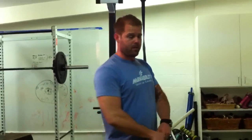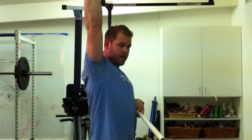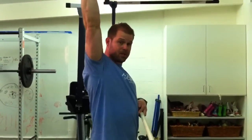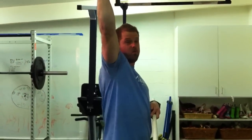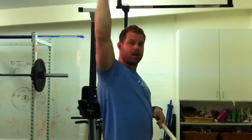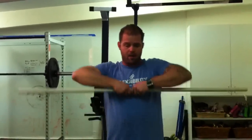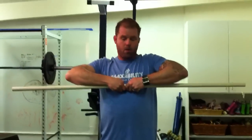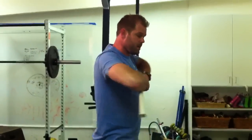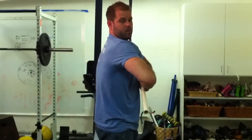But for the rest of us, when I'm working in a bad or weakened position, where I'm having to really work at the end ranges of my good positioning, it costs me a little bit more than if it's just automatic. Then come back into a movement like the sumo deadlift high pull or an upright row effect. One of the things that's nice about this movement is that it's the best screen I've ever seen for shoulders coming forward.